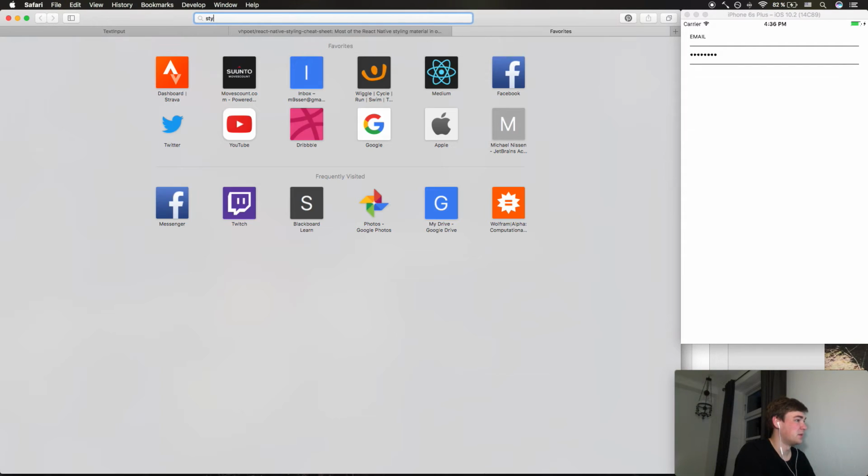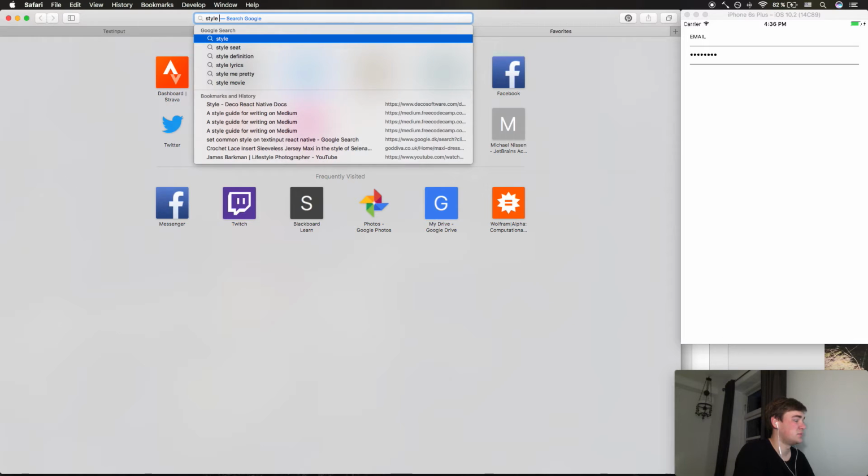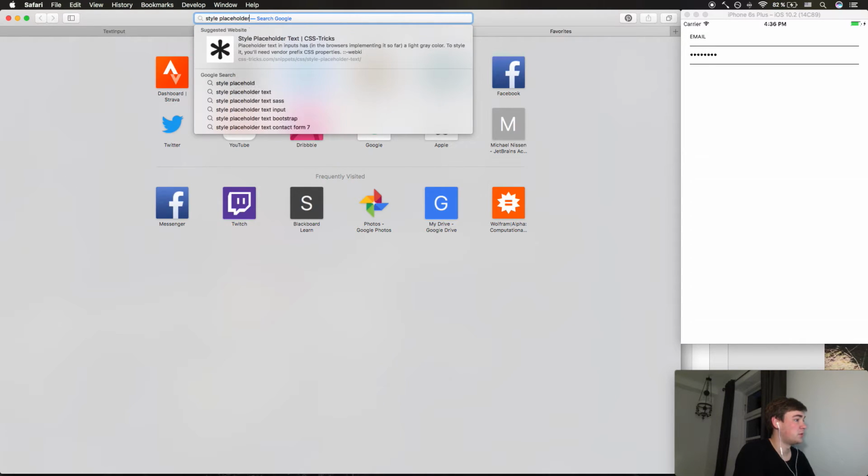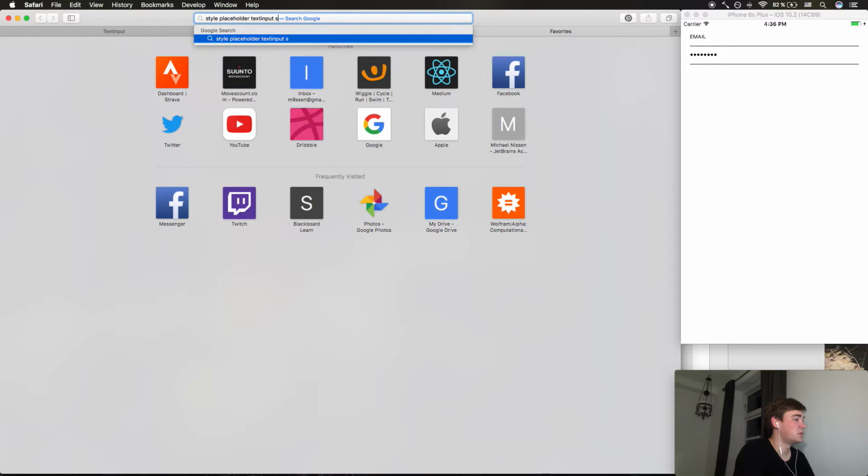Okay, so I'm gonna have to look that up. Style placeholder text inputs React.